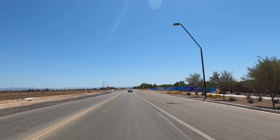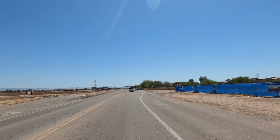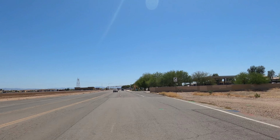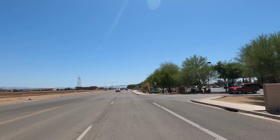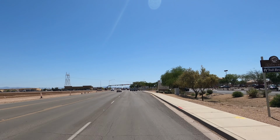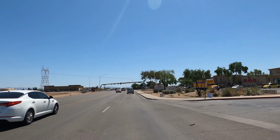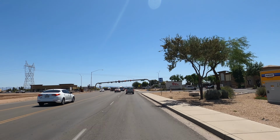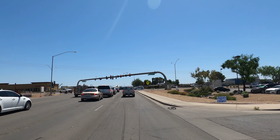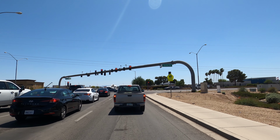So we continue to see that as the major engine behind all of the growth all over Phoenix and Arizona. And so it'll be interesting to see how this plays out. But right now, you can see that there's still some charm left. Open spaces. On the left, there's a view of the Superstition Mountains. You can just peekaboo catch it on the left-hand side while you're driving past major chains, grocery stores, and some restaurants in there. So that's the charm of this area. It's really where the agriculture overlaps with the growth, and it creates a sense of a connection with the small town feel.